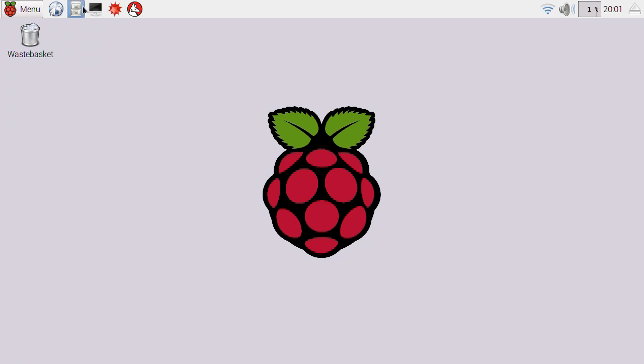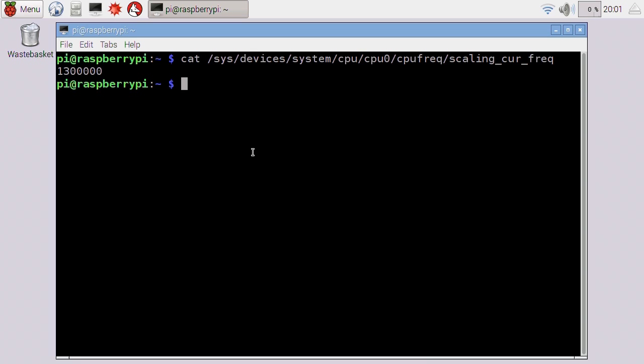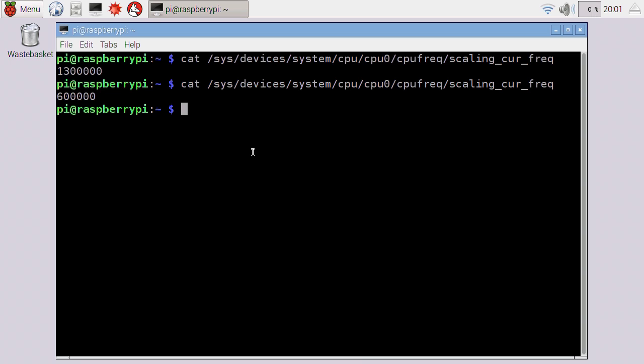So we'll first do what we just did previously — let's see if we can find the speed command. It's now running at 1300 megahertz. It must have been at 1300 after it had booted and it's now dropped back to 600 at idle. But that proves we are going to be running at 1300 megahertz — 1.3 gigahertz. So things are working.